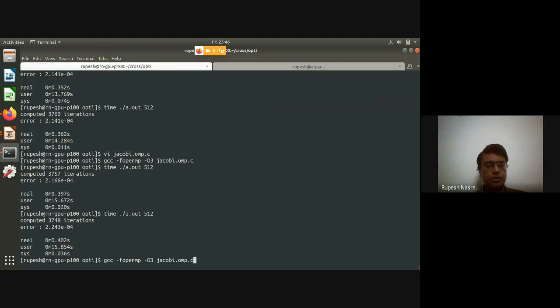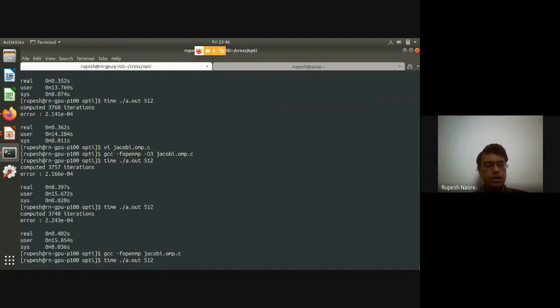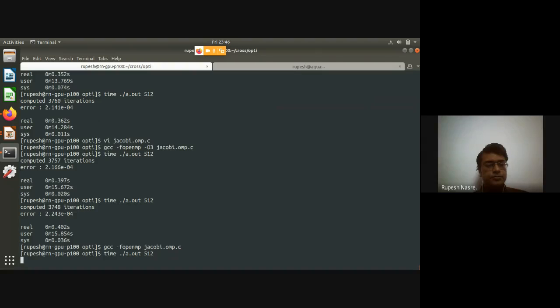Okay, that's interesting. One more thing we could do is to see what happens without O3. Last time, if you recall, it had taken a large amount of time, and we actually did a Control C to bring it out of it. I don't know if it is going to take lesser time by adding that schedule. So the point I want to make here is that by trying these different schedules, you might be able to get different performances.